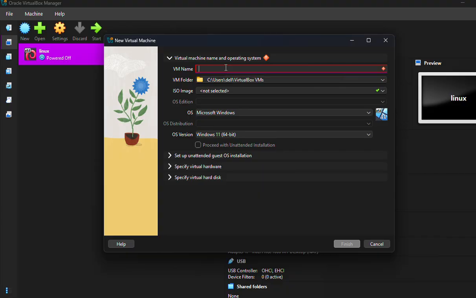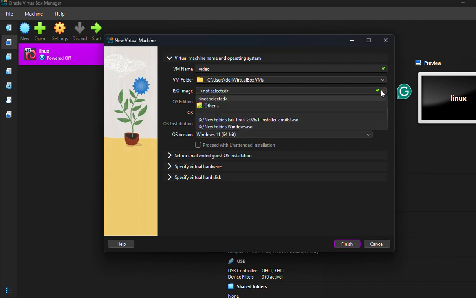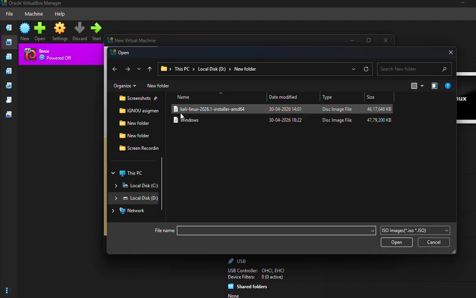First step, you have to name it. Whatever I want to name, let's say video. I want to select the VM folder, whatever folder. Then I use an ISO image. The file should be an ISO image. You go wherever you downloaded this disk image file.